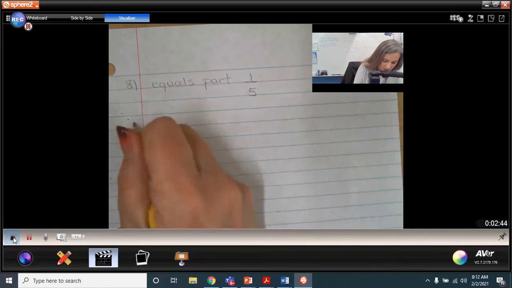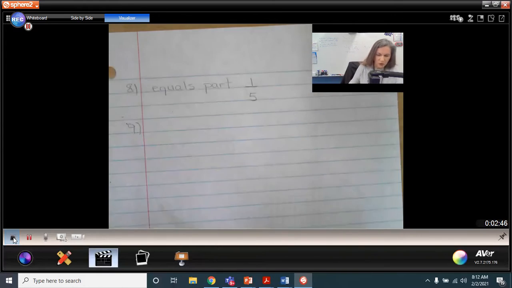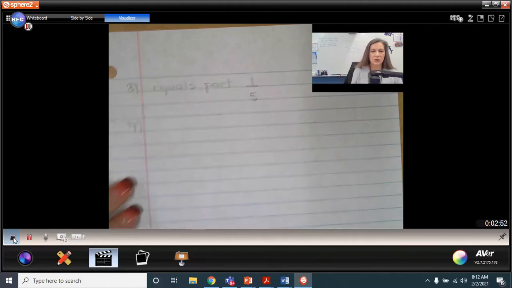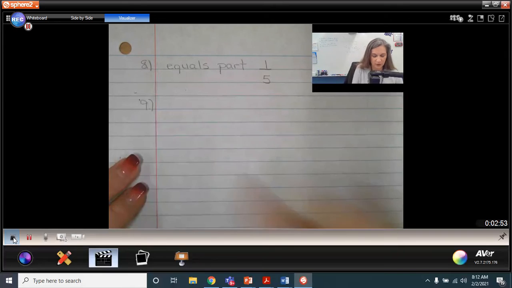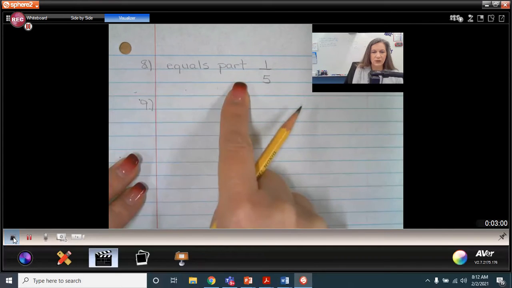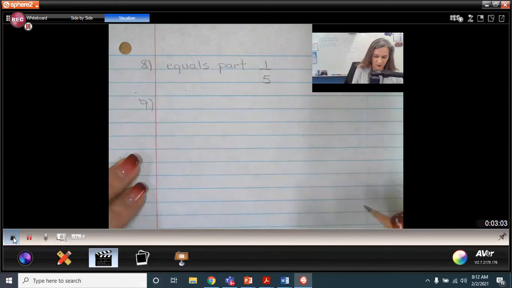So now let's take a look at number 9. You need to be looking in your book as well as we go over this and checking it. So if you did that correctly, you can put a star or happy face next to number 8. If not, go ahead and fix it so that you understand what we're doing.